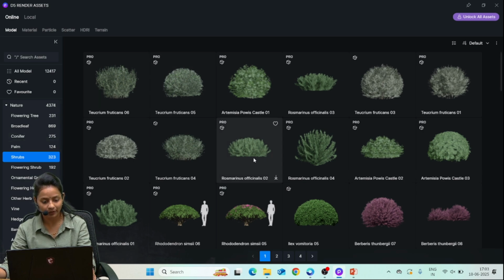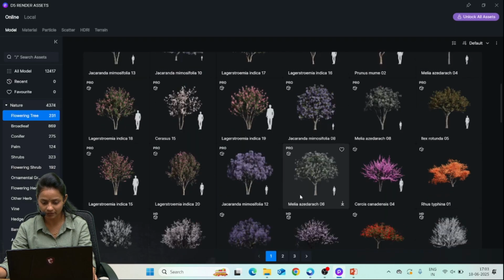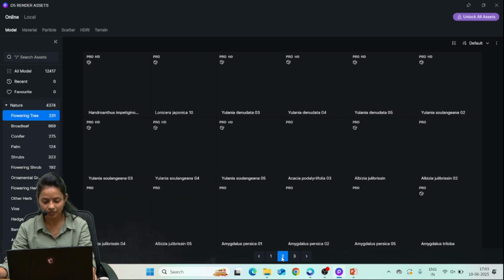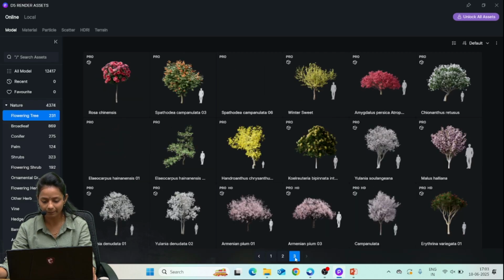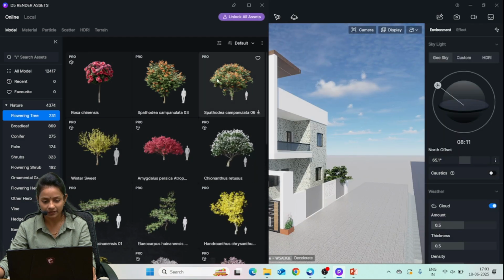Depending on your requirement, you expand the different categories and use it. Once I click on the wanted category, you can see we have plenty of options here. Even on different pages, you can click on page number 2 and page number 3. This way you have a huge collection of libraries. Let me minimize it first.